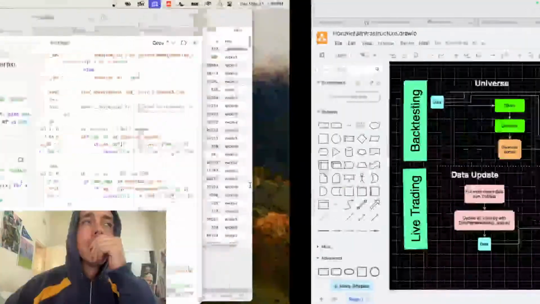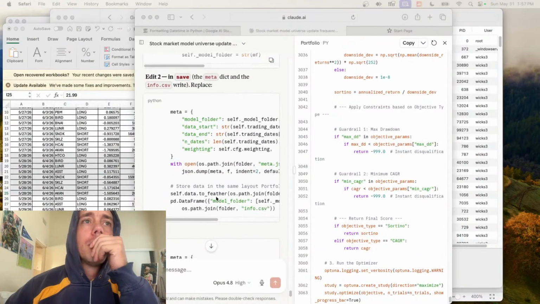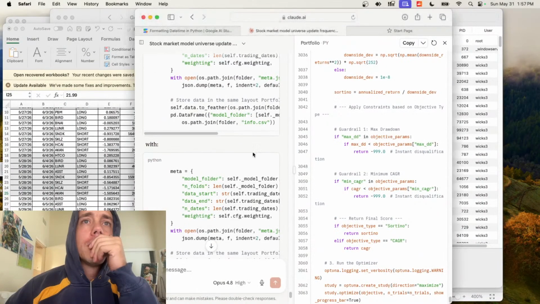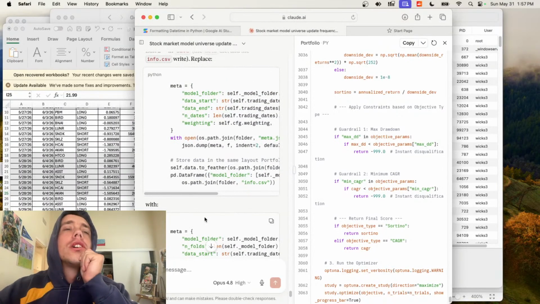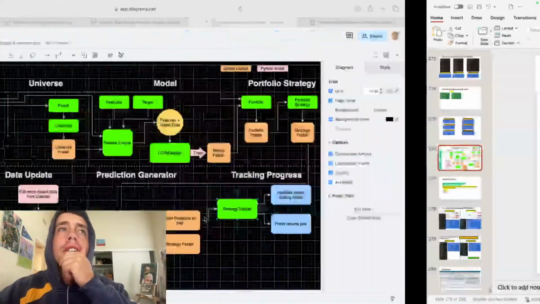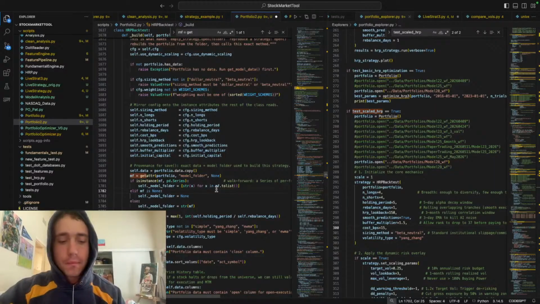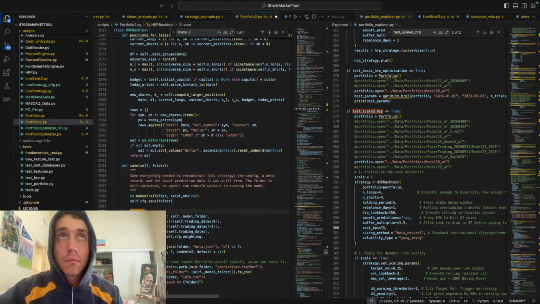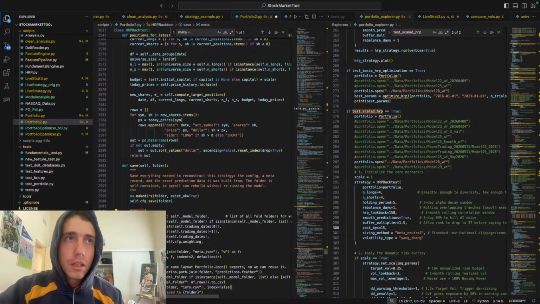Yeah. In save, write the metadict. Replace that whole thing with this new thing. So from the meta definition down to os.path.join, meta down to the join, we replace with this guy.